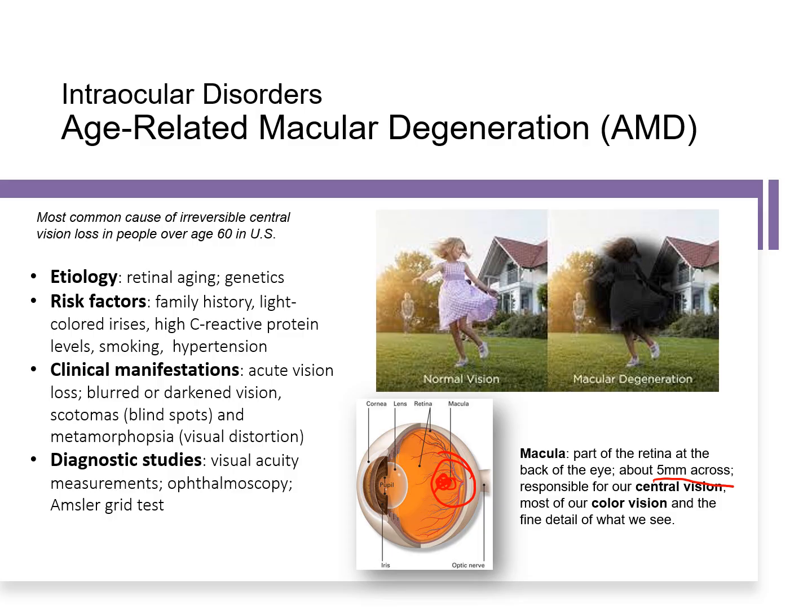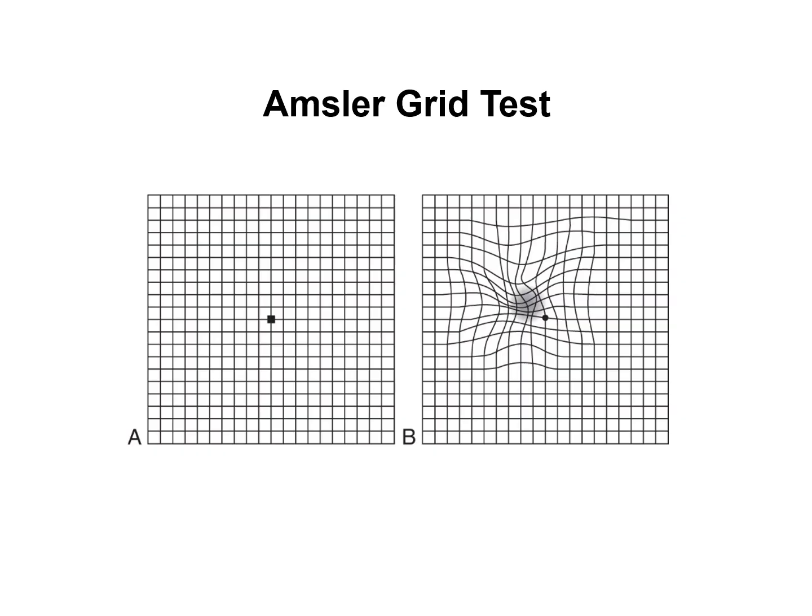Again, the ophthalmoscope and the Amsler grid test, which you'll see next. So this is an Amsler grid test. On the left, the grid is printed on a piece of paper or a cardboard, and it's given to the patient with a marker, and then they transfer over to the right what they see. So the picture on the right is an example of what they might see, and that's how the doctor can kind of determine the extent of the AMD.